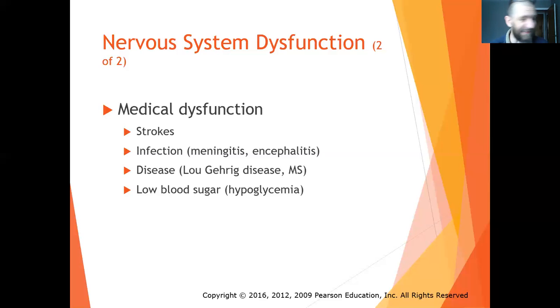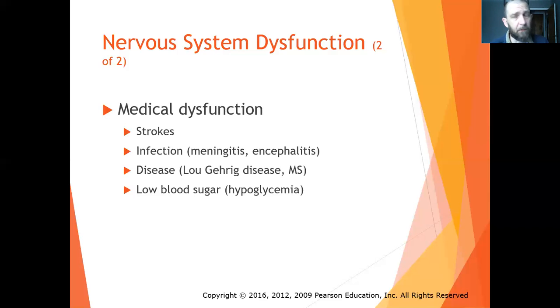We can have diseases like ALS, which is Lou Gehrig's disease, which is basically a breakdown of the nervous system. With a patient that gets that, at the end, before they die, the nerves have broken down to the point where the brain basically can't send signals out to their body. And so you see these people in the last couple of years of their lives in wheelchairs, basically paralyzed. They can't move anything. They're on breathing apparatus and whatnot, so they can't speak, things like that. They basically lose the ability to send signals out to their body to do anything. MS is another example of that as well.